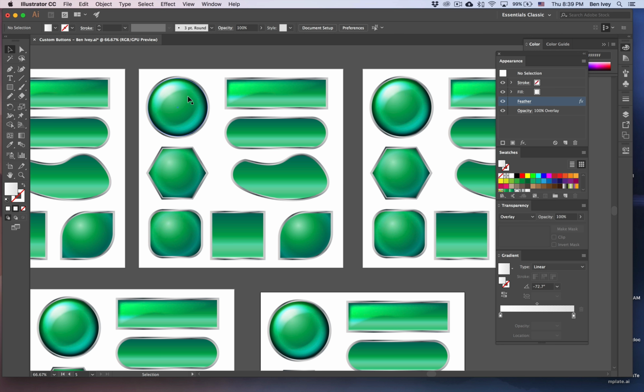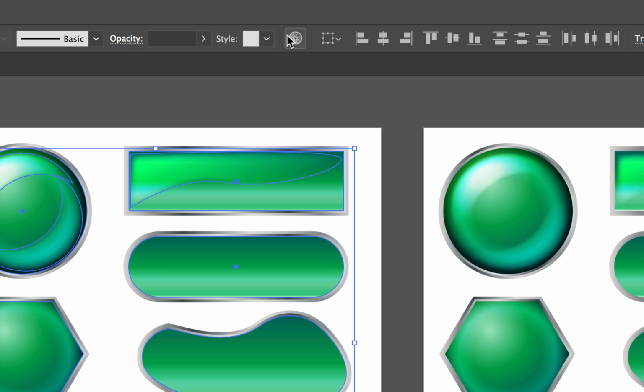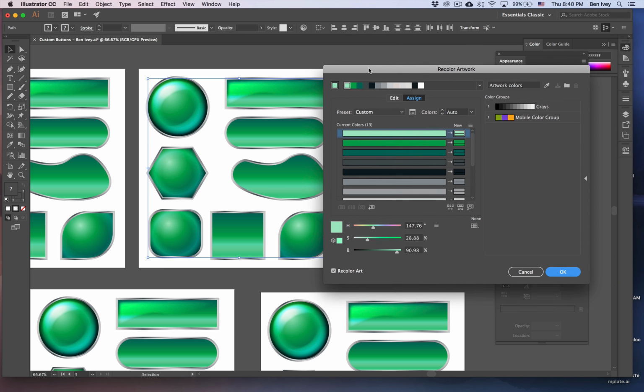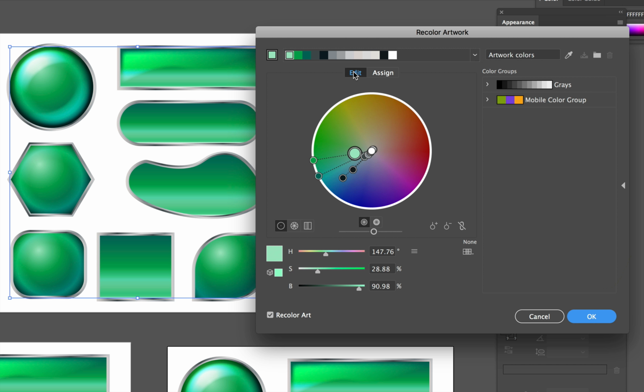To change the color of your buttons, click and drag over all of the artwork on that artboard, so just those are selected. At the very top in your control panel, look for the Recolor Artwork icon. One click of that will open up the Recolor Artwork dialog, and this will give you an idea of all the different colors it takes to create the artwork that you have selected. If you click on the word Edit, then go down to the very bottom and click on the little Link Harmonies icon, this will allow all of your colors to be linked together. You can see where they appear on your color wheel.